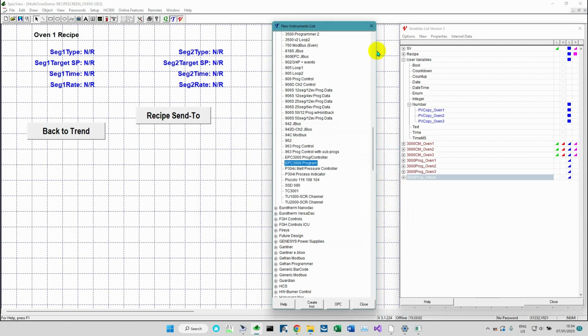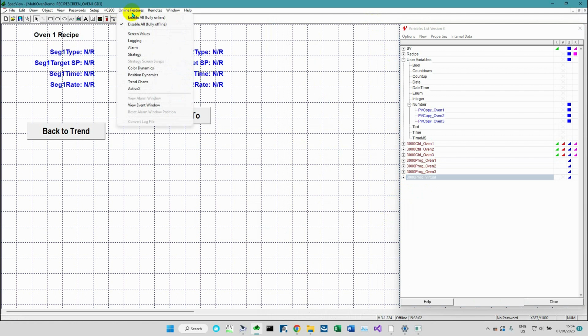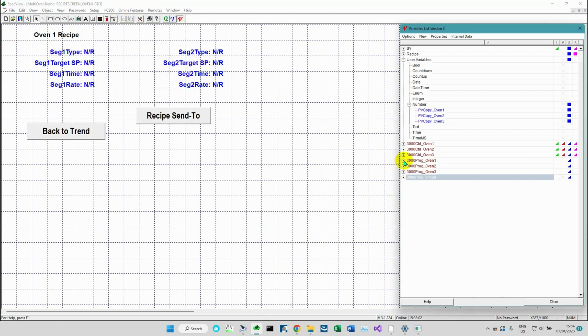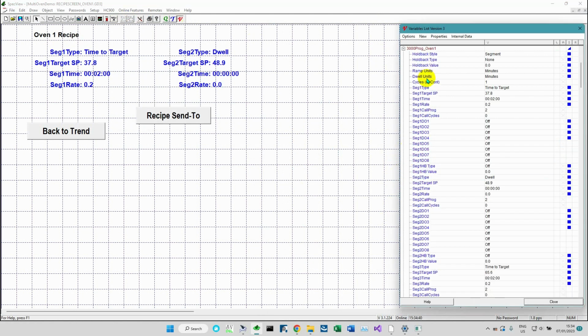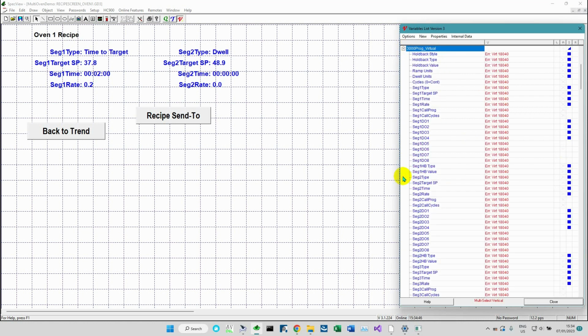And once I've created that, it now appears here in the variables list. And if we look at it, if I go online, we can see oven 1 has some live values, but if we look at the virtual instrument, it cannot be read because it doesn't exist.